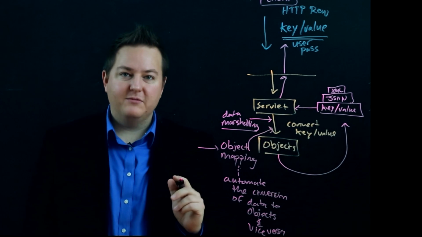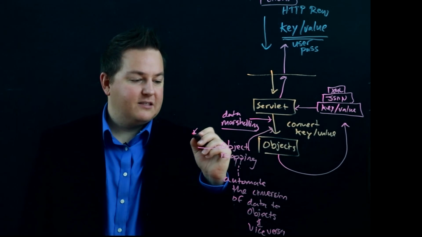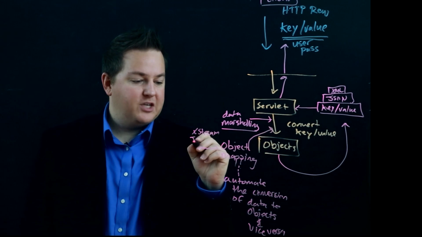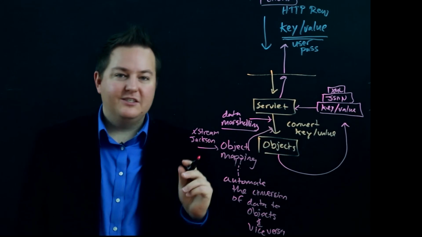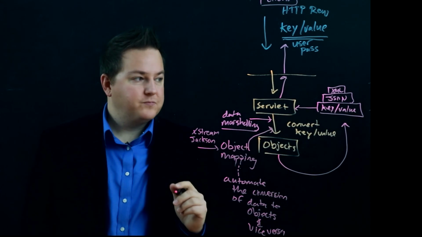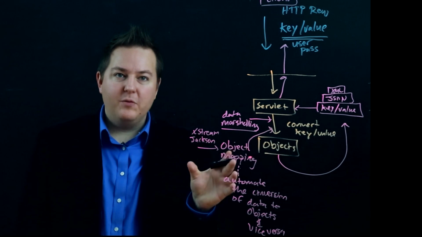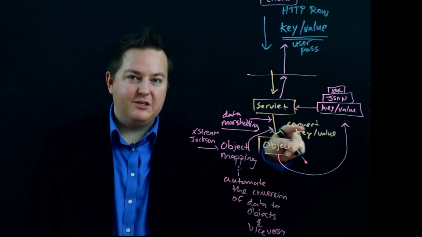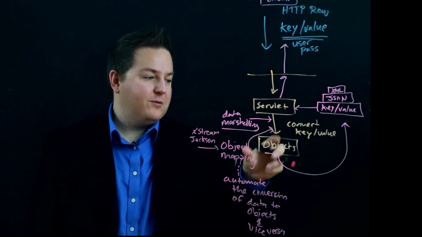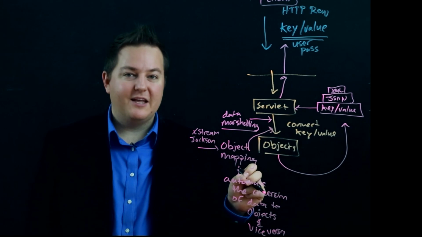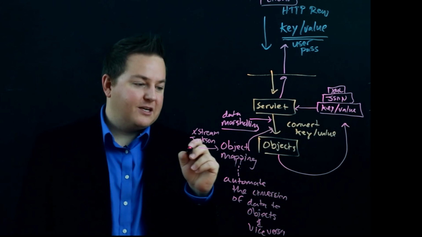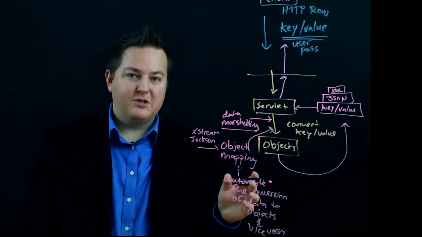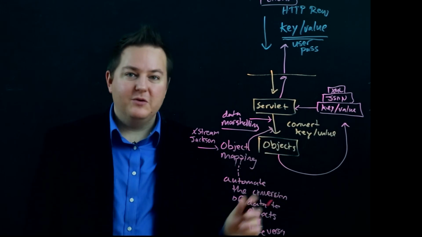And there's a variety of object mapping libraries that are available. Things like XStream, if you're working with XML and Java, or things like Jackson, if you're working with JSON and Java. And so these libraries help you so that you don't have to write the tedious and error-prone code of extracting all of these key value pairs from the request, figuring out which objects they represent in that request, and then constructing those objects and calling getters and setters to create the various values in that object that you want for the member variables, and then doing something with those objects.